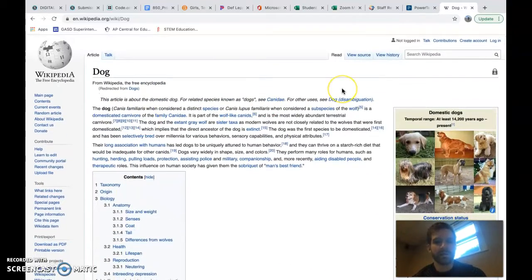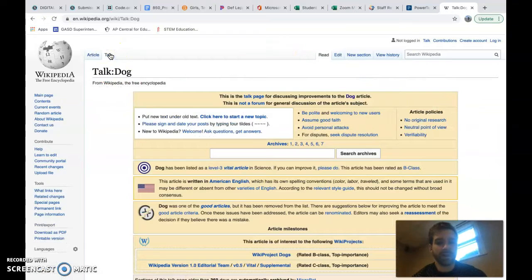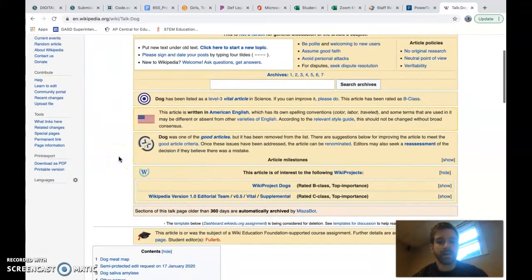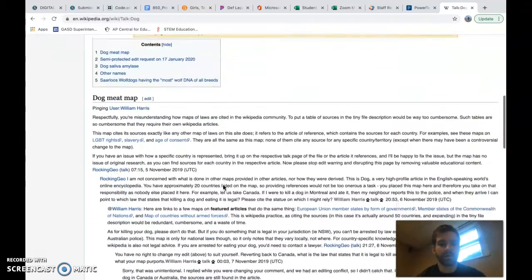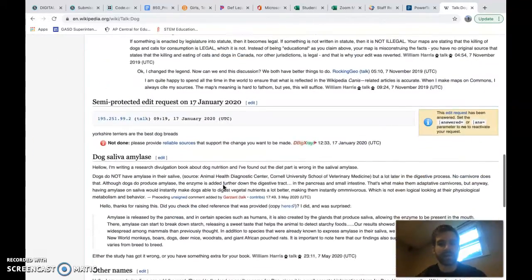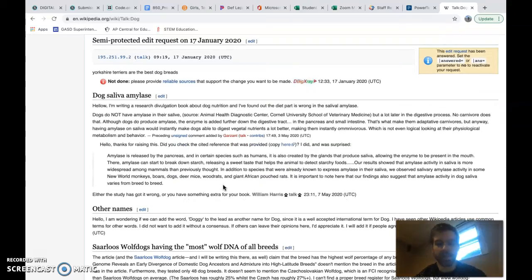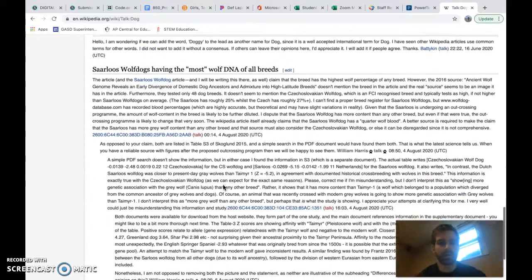And you're going to use these different tabs across the top. Honestly, before teaching this class, I'd never even really noticed these before. But you're going to go through these different tabs like the talk one, and you're going to see what people are talking about and hear how they're editing these sources, and all the different things that people on Wikipedia do to edit their articles.